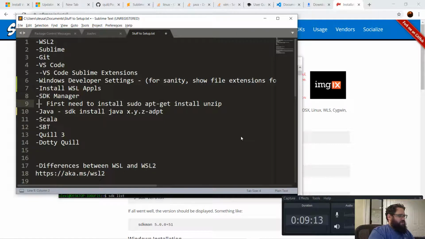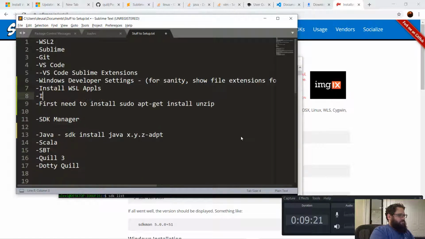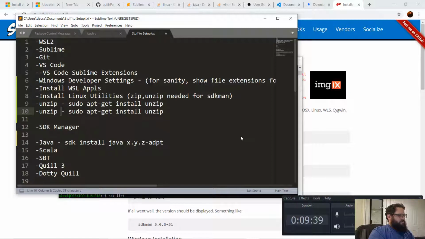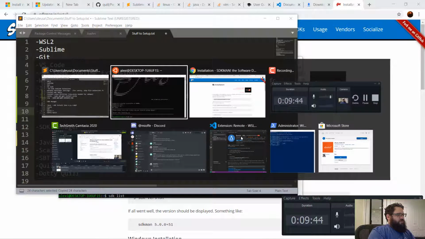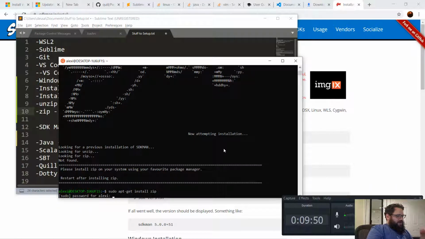Let's actually move this line up. Sudo apt-get install unzip. This is unzip. Also, we need zip. Sudo apt-get install zip. Right.